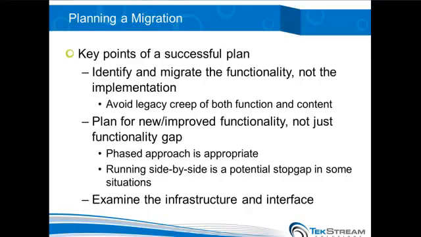Particularly in a situation where you've got a system that's been around since 5.0. You've upgraded to 6.1, you've upgraded to 6.5, you've upgraded to 10gR3. One of the good things about Plumtree and WCI is it's always been very backwards compatible, so it's always been very easy to make those moves. At the same time, maybe you've got a lot of stuff stuck around that made sense at the time, and it's moved forward and forward because it's been easy to do so. Is that needed? Figure out what is going to be needed moving forward. Focus on those key pieces of functionality and those key pieces of content to get from one to the other.